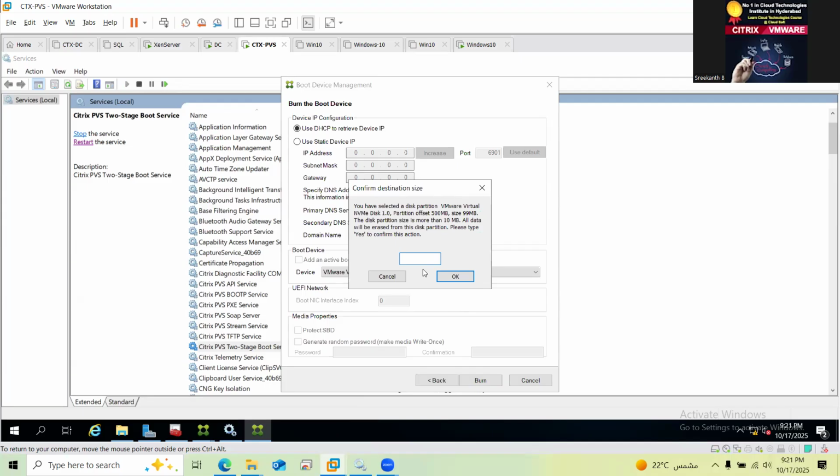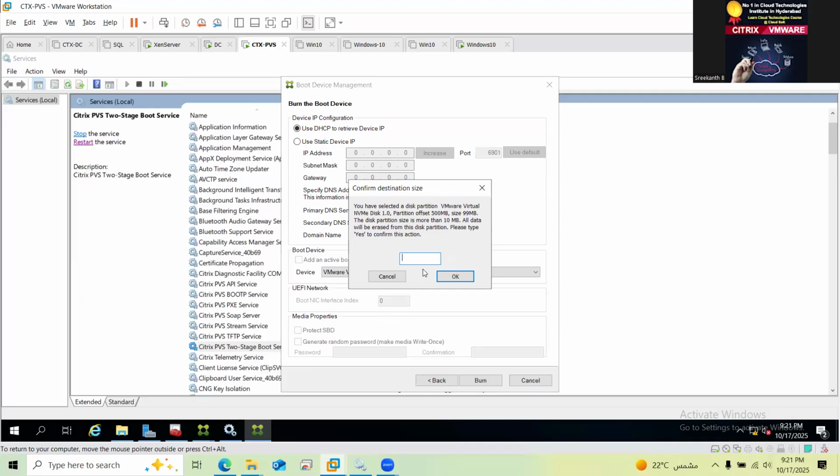This will create one ISO kind of boot file that we need to copy onto a DVD or make into a bootable disk, and keep on the target device.